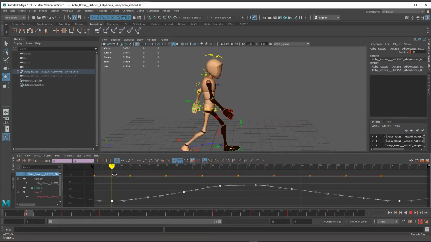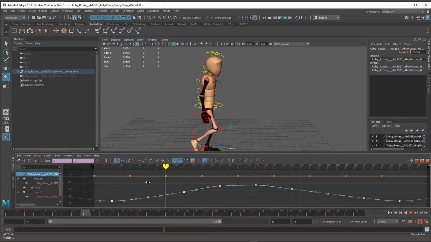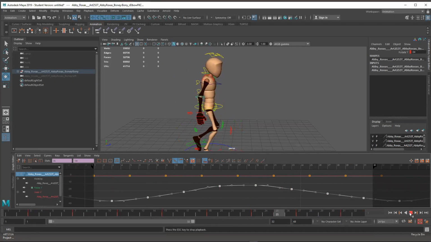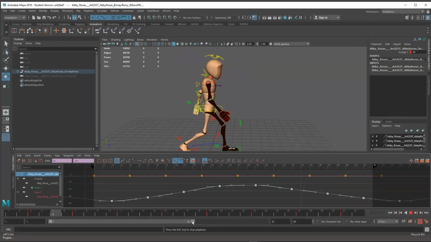Why it's doing that. I think I just need to take it back to here. Let's try that. There we go. So yeah, if you start sliding this, that was my mistake down here, was just sliding this to get over to here.